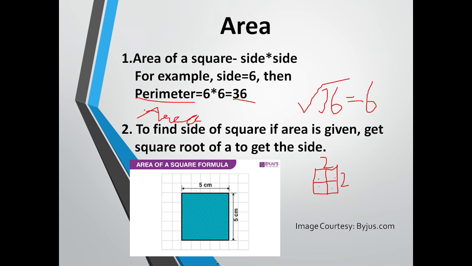For the square I can also show this: as you can see, this is 2 squares and 2 squares, so these are two rows, the first row and the second row. So we get 2 into 2, where 2 is the breadth, as there are 2 columns. So 2 into 2 equals 4.